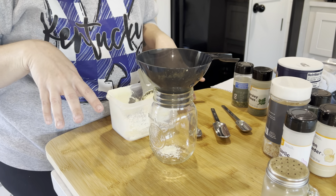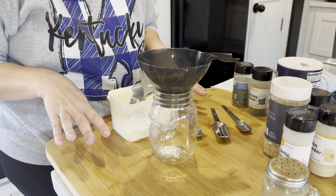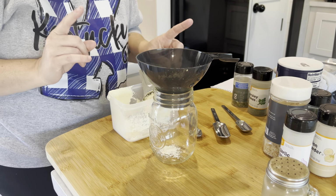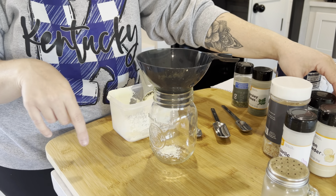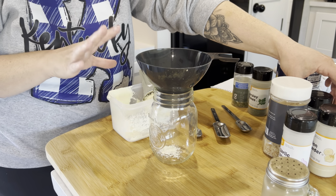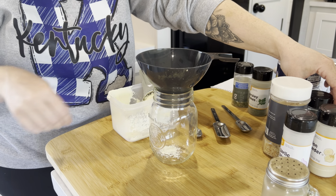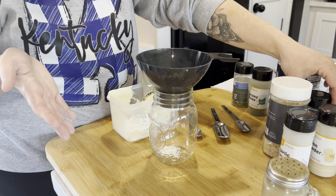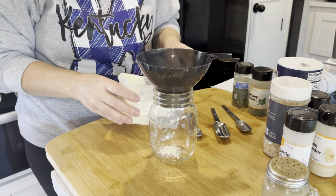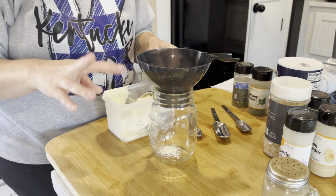Okay, now I'm gonna restock my homemade dry ranch mix. This is one of my favorites, but I feel like it's also one of those ones that you just kind of have to play around with, because I noticed when I made this the last time that I was adding more dill and more pepper to whatever recipe that I was using. So I am gonna add more of those this time for myself, but I will have the original recipe that I started using down below, and you can adjust the seasonings to your liking, because ranch is something that is super basic, but there's like 1,000 different recipes for ranch. So just play around with it and adjust the seasonings to your liking.